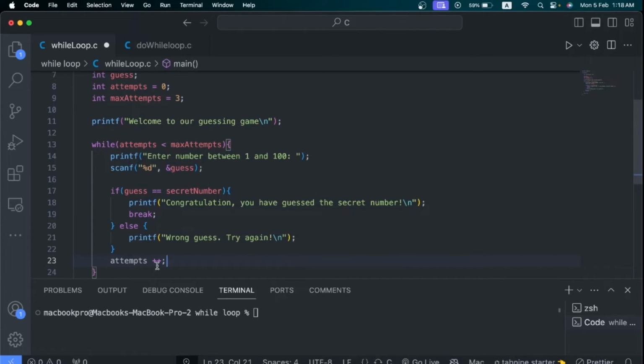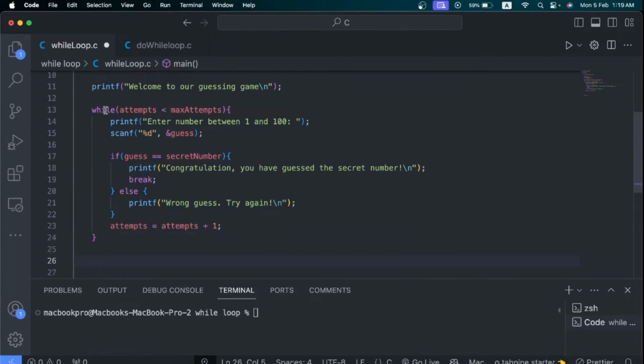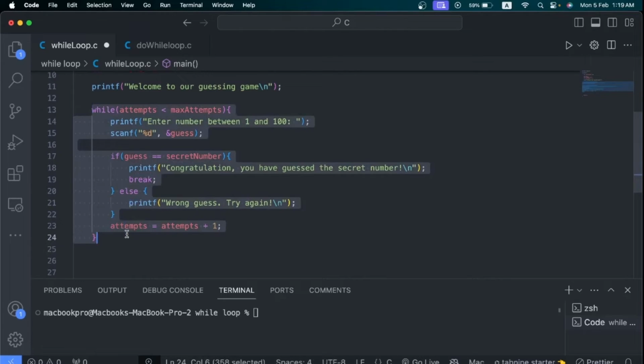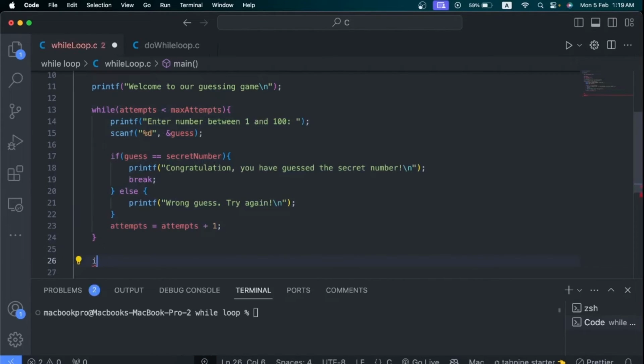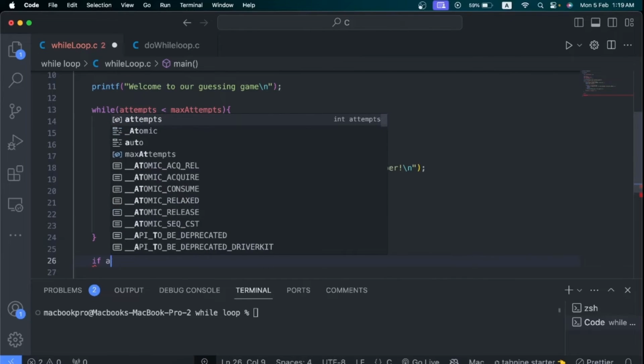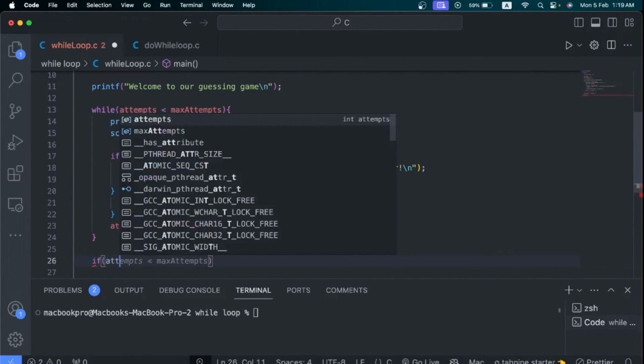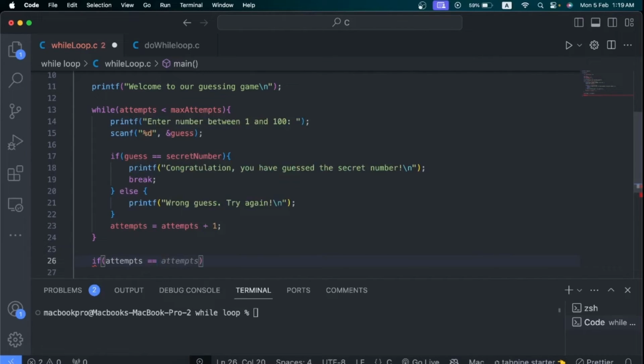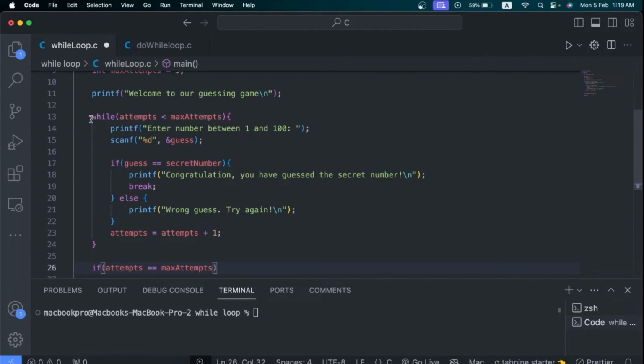Now also note that this is the same as saying attempt = attempt + 1. So we can use any one we want, but attempt++ just seems shorter, but we can also leave it this way. Now what we simply need to do is come down outside the while loop, and then we're going to say if attempt, sorry, writing Python, if attempt is equal to max_attempt. That is, once the user has guessed 3 times, it's going to break out of this loop.